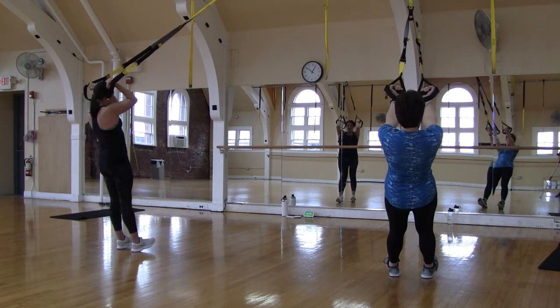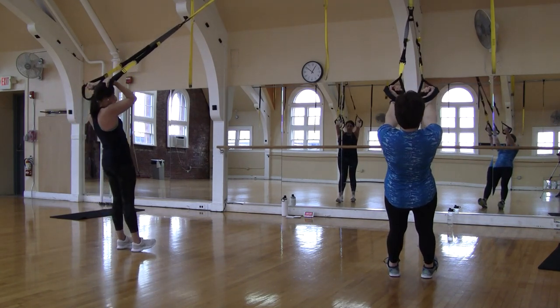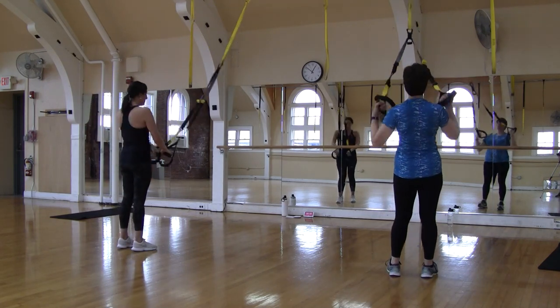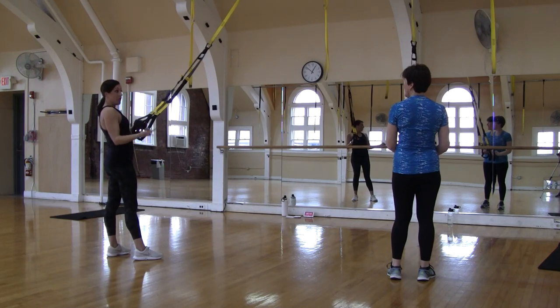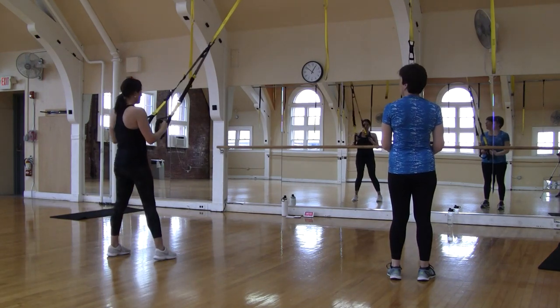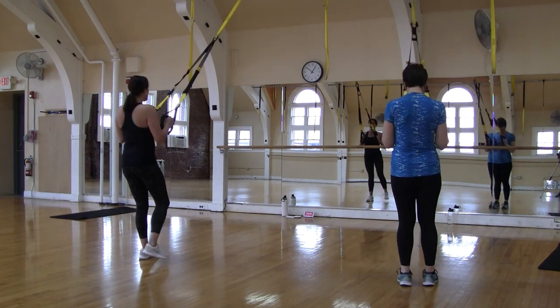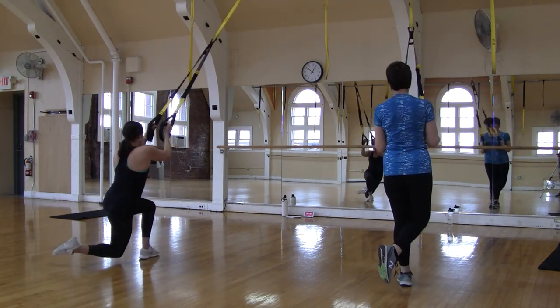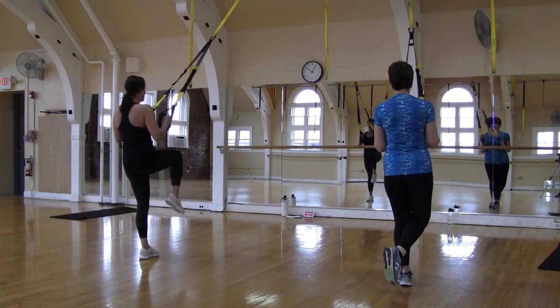You got 5 seconds. And rest. Roll those shoulders back. Okay. We have one more in this circuit, and then we're going to repeat those exercises one more time. So the next step is the curtsy lunge. You want to stabilize yourself on your left foot. You're going to float your knee past that left ankle, and you're going to drive that knee up.